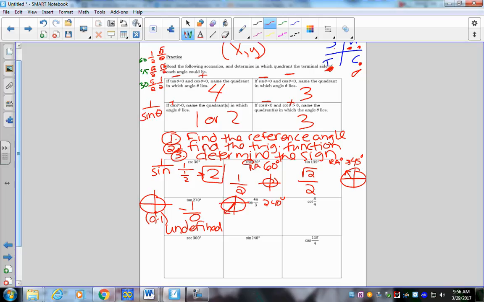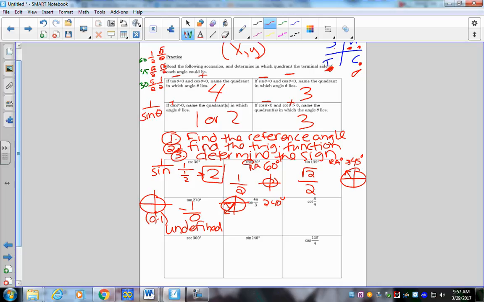240 degrees is down here in quadrant 3. Okay, so if I'm finding the tangent, it's too blurry. Yes, I'm finding the tangent, so therefore it's going to be positive in that quadrant, so I don't have to worry about my sign. But 240 has a reference angle of 60 degrees, 240 minus 180. So I'm finding the tangent of 60.